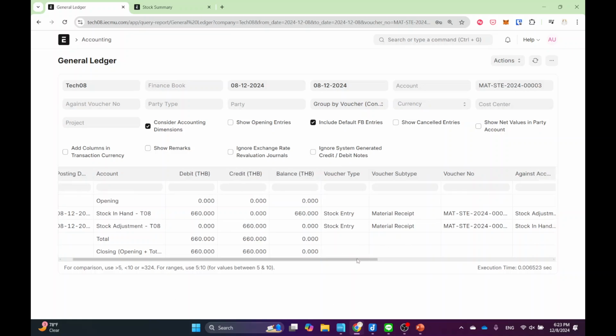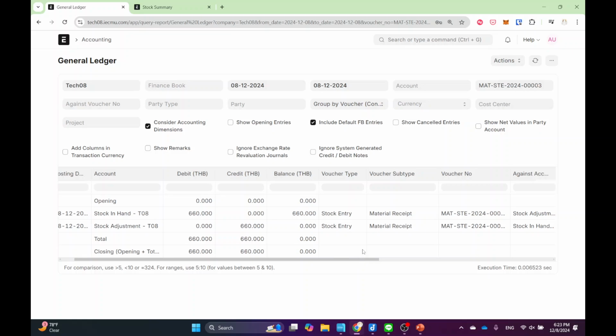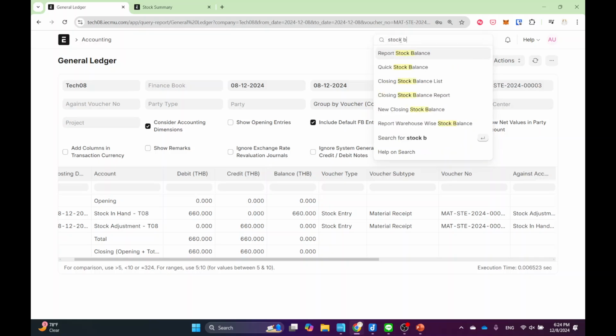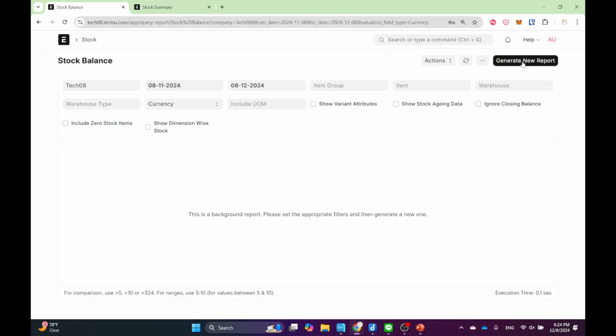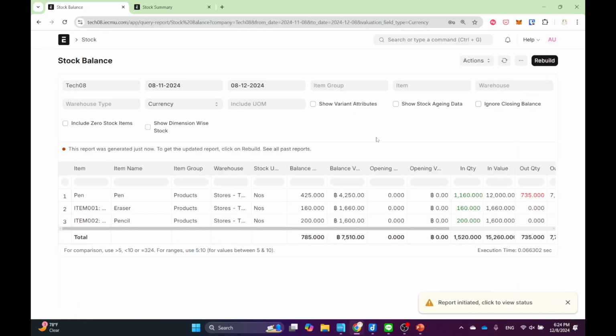Okay, so right now I have 2 batches of eraser, but if I want to see the overall summary of my stock, this is my favorite place. It's called stock balance, right here. Report stock balance. I guess this is my go-to place to show the business owner the power of this thing. So we're going to go to stock balance, okay? And usually you have to generate the reports, okay? And it's going to give you the overall report of your stocks.